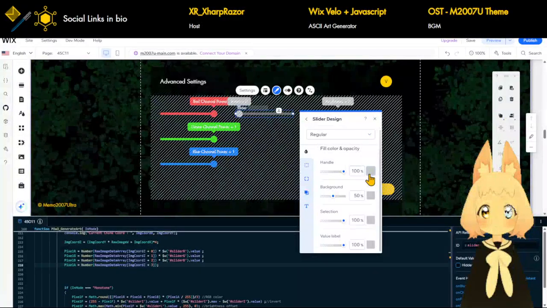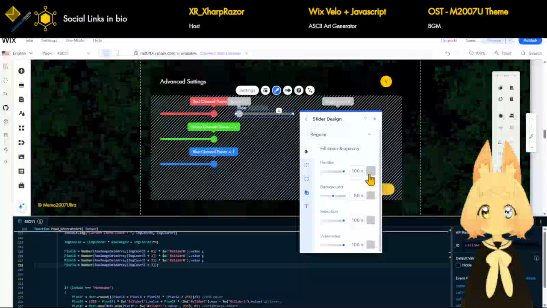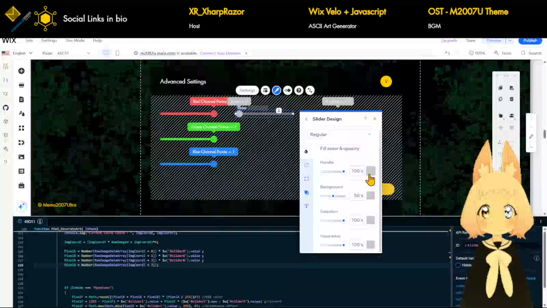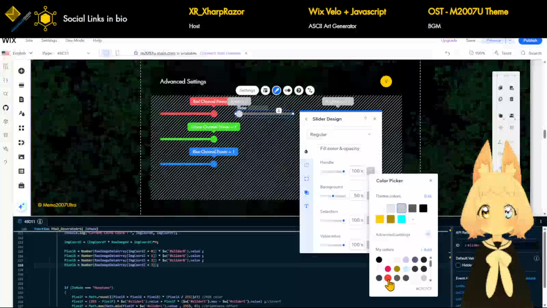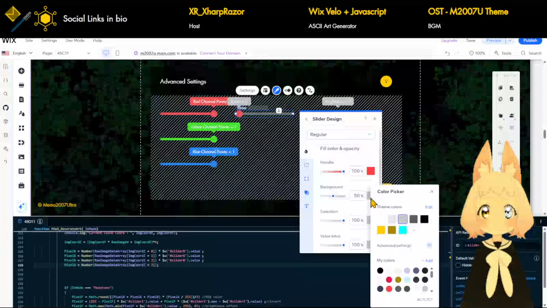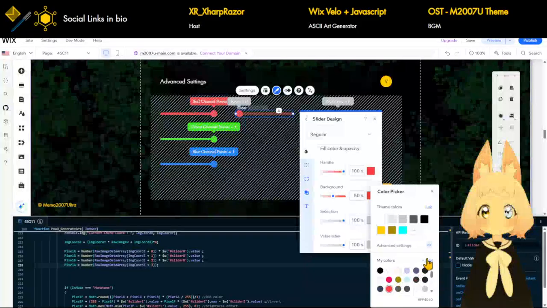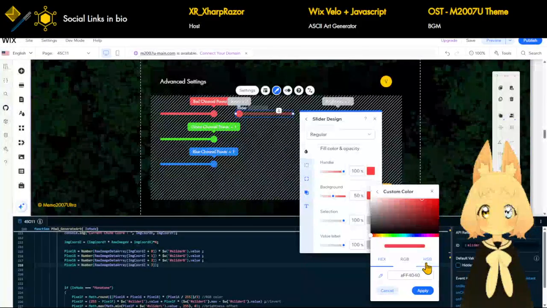Handle, invert red, huh? Okay, let's go with just red, but also at the same time the background is also red but darker, and then we can go with this.